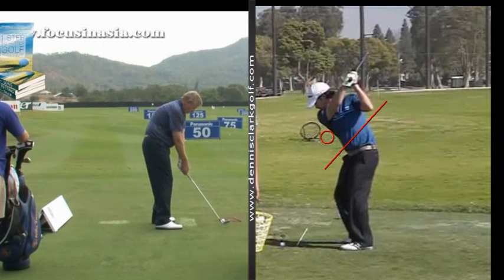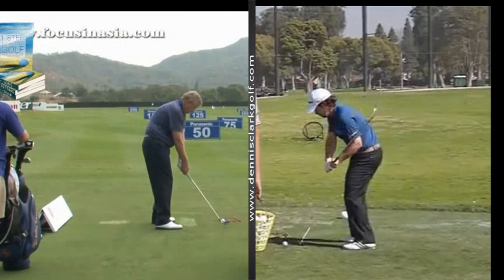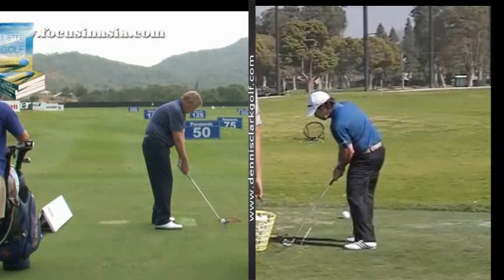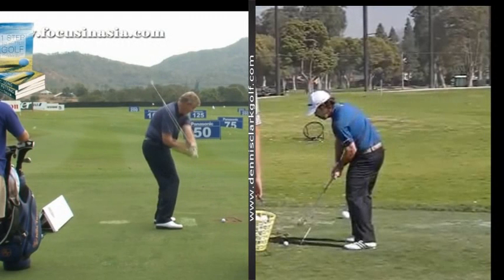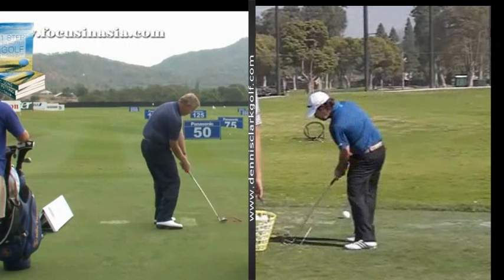But here's the lesson for everybody. If you're one who lays the shaft down and gets it pretty flat coming into the impact like this, and this is not that common in the average golfer, obviously, most golfers that I've taught over many years bring the shaft in too steeply. The turning through of the body, which Brian's doing right here, acts as a quieting effect on the hands. When the hips slide, like Colin's doing, the hands become more active, and that type of a release is going to be with the hands instead of the body. So if you're coming in high like that with a fairly steep shaft, you need some more release with the hands and less rotation of the body. If you're laying it down like Brian is and you're coming in lower on the swing plane, feel free to release it with the body.